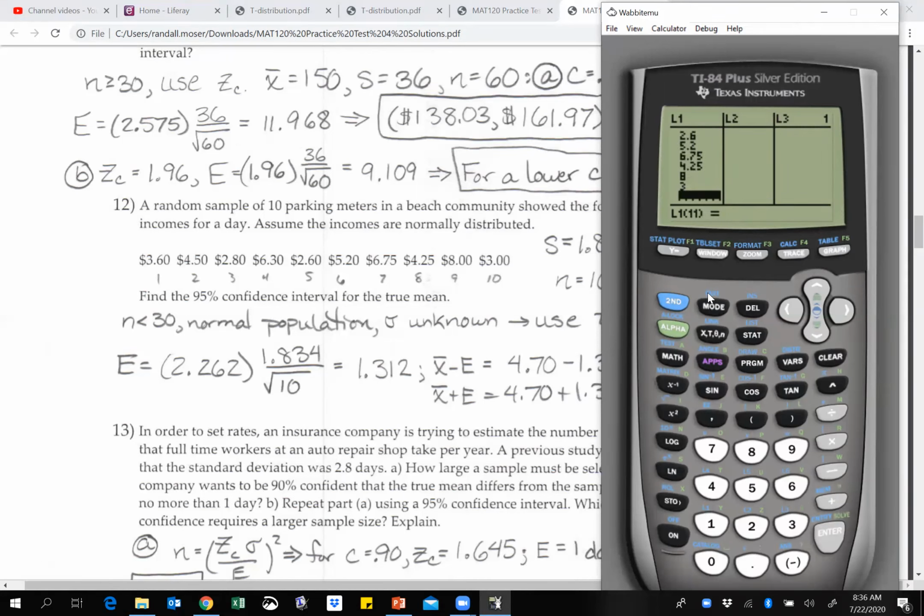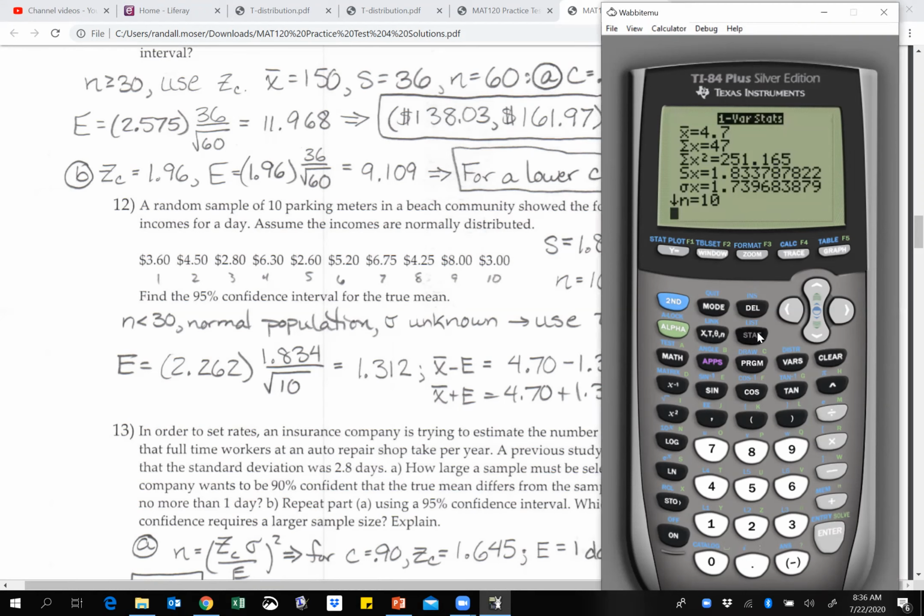So we have our 10 numbers. And now what we could do next is a calculation on this. We could get the mean and the standard deviation by going to Stat, Calc, and using that old school one-variable statistics command we used all the way back in the beginning of the class. We would find that the sample mean is 4.7 and the sample standard deviation, remember that's S, would be about 1.833787, etc. And then once you know that, you can plug it into the T interval.